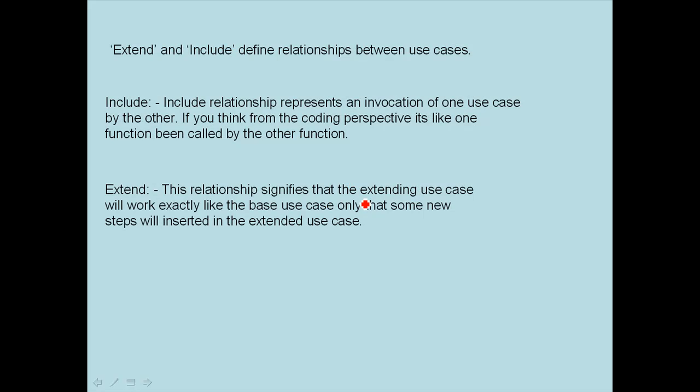The other very important thing about use cases is that they define relationships. They depict the relationships during requirement gathering. From the use cases, we have identified the actors, and we have identified what kind of use cases or actions there are. But in the real world there are relationships between the use cases and the actors. These are depicted by include and extend. Let's see what exactly that means.